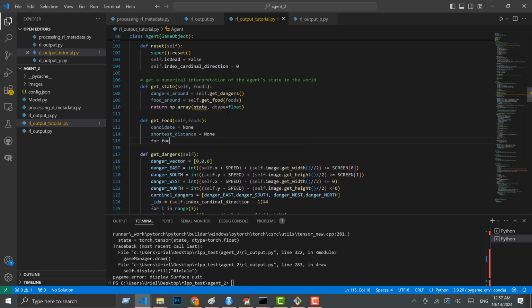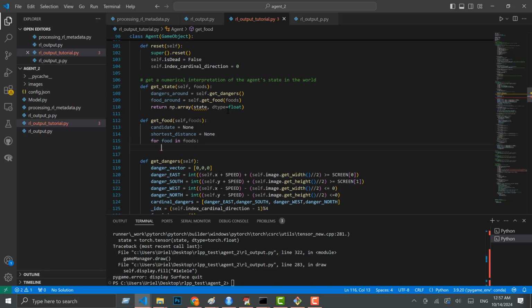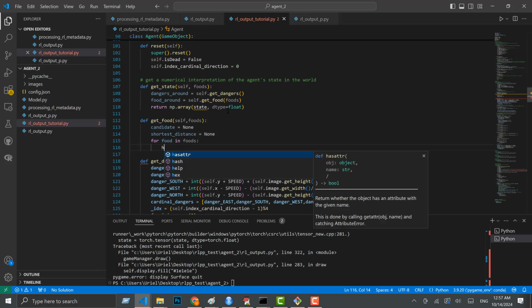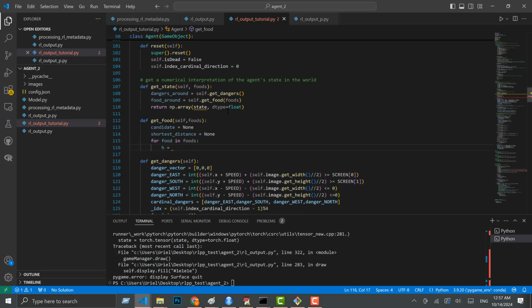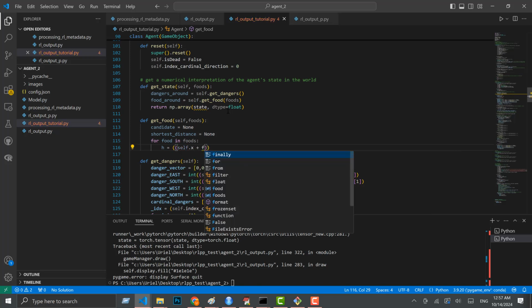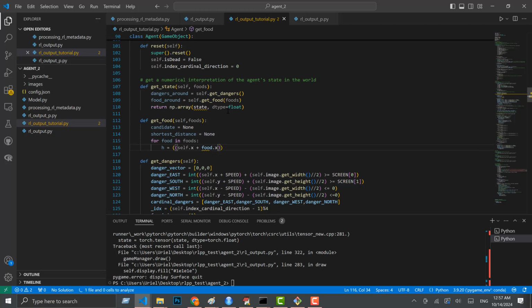So we go through every single item in the list of foods, and for each of those, we calculate the hypotenuse, which is nothing but the Pythagorean distance, defined by the simple equation self.x plus the position of the food.x raised to the square, and to it we add the same information but this time for the other dimension.